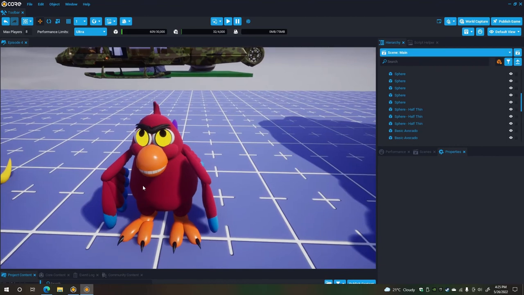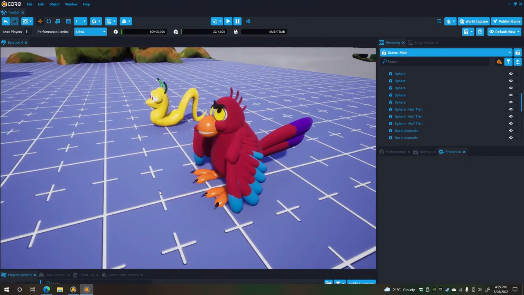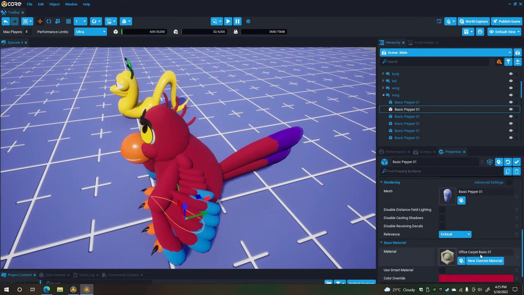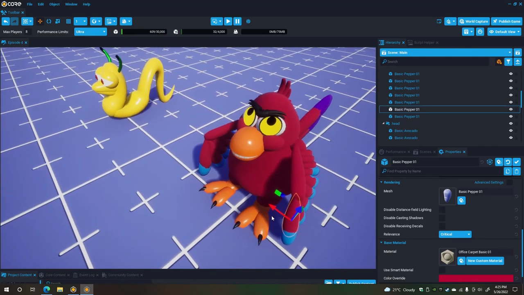And feathers and wings were almost exclusively peppers. Yeah, all of it, all the wings, and I just doubled them up to get the blue tips here. Same for his tail, I used peppers and just doubled them up.